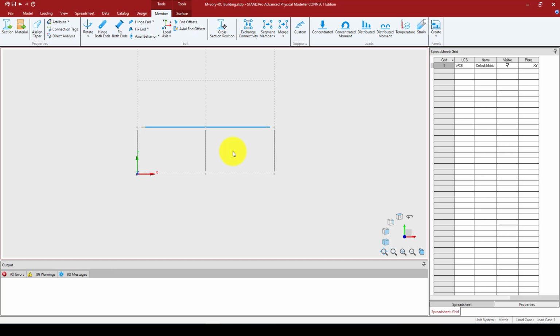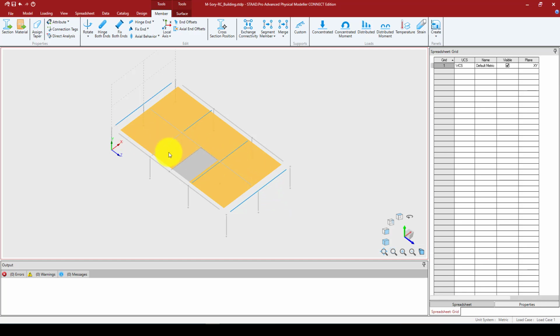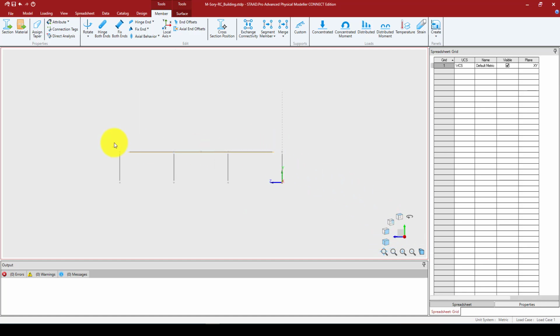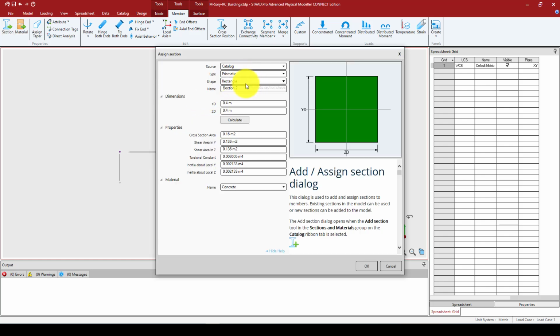The next is I can go to select the beams. So these are the beams, and if I go to one of the views and select this one, I can go to automatic, to the member. Again using prismatic rectangular, this is called section 2.